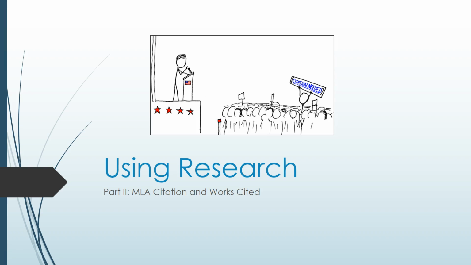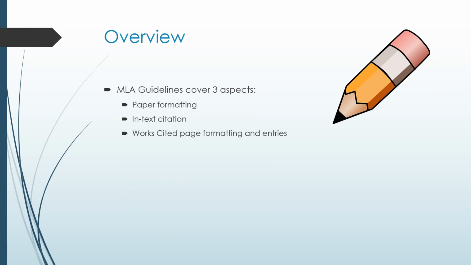Drawn from Chapter 10, Using Research, in the textbook I wrote, College Composition and Reading, Information and Strategies. This video lecture and the MLA guidelines themselves cover three major areas: paper formatting, in-text citation, and works cited page formatting and entries. We'll look at each of these three areas in turn, spending by far the most time discussing the works cited page, as it is the only part you have not yet dealt with.